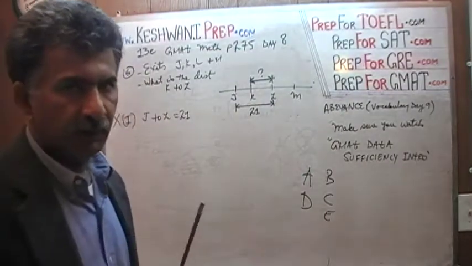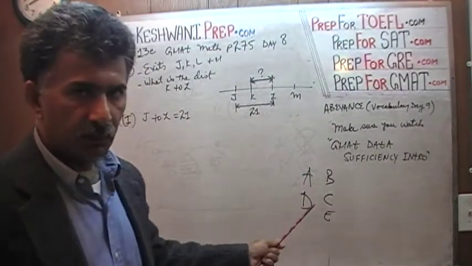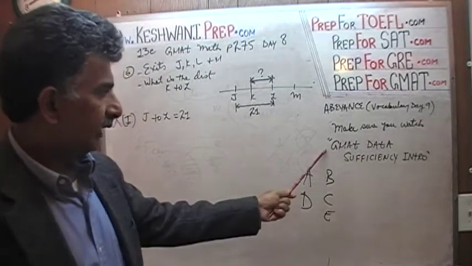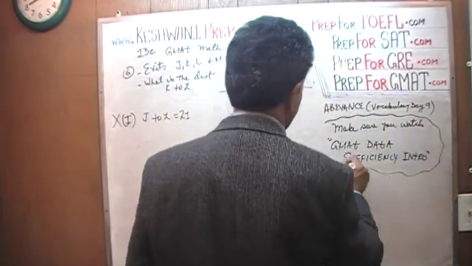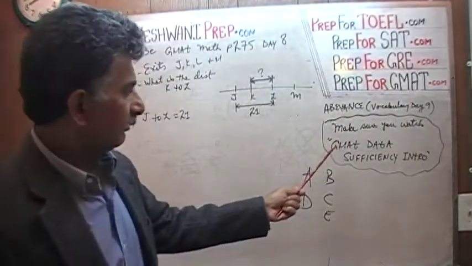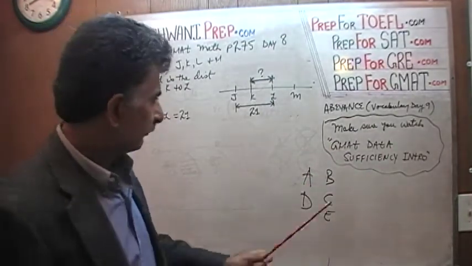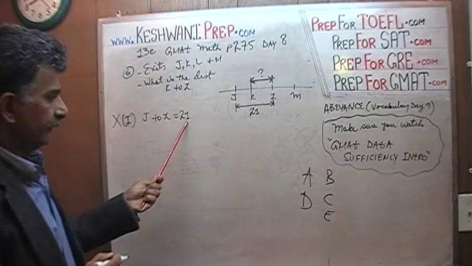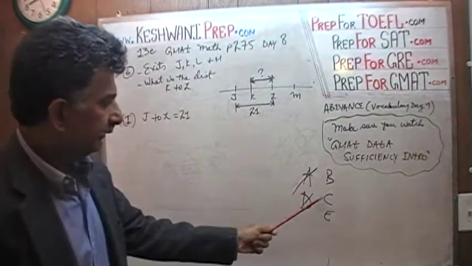And again, one more time, I'm reminding you. I don't know how long I'm going to keep doing this. If you do not know what I just did here, AD, BCE, that simply means that you have not watched the introduction. Make sure you watch this video, GMAT Data Sufficiency Intro, and you will understand what I did here. So J to L is 21 is not enough, which means the answer cannot be A, it cannot be D. It's got to be either B, C or E.